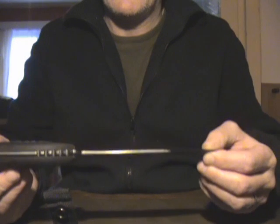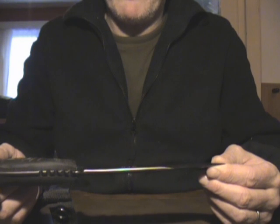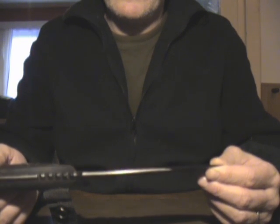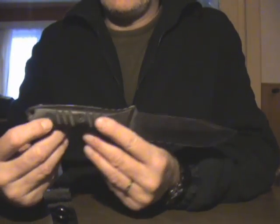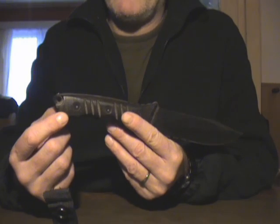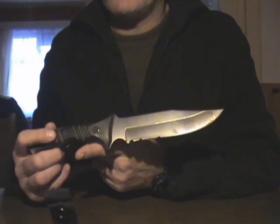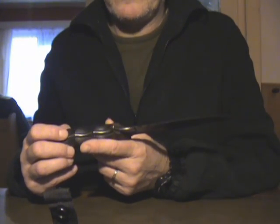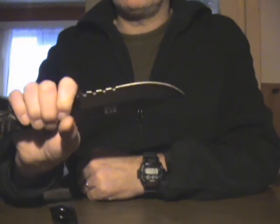Second-hand. I had to check the brand. It's a MFH, int.comp., International competition. I don't know what it means, but anyway, it's what I consider to be a field or a camp knife, but maybe intended as a tactical blade also by the original manufacturer. But it does feel okay.